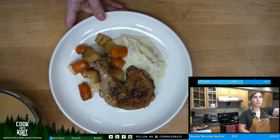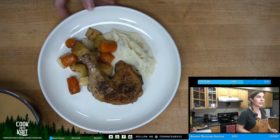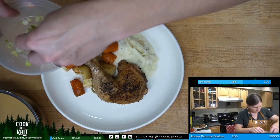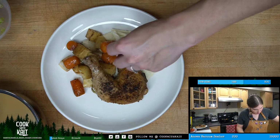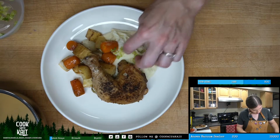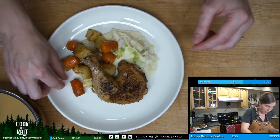Yeah, the herbs are green, or they were. No, I'll grab a scallion real quick. Do a quick little slice up. And maybe a touch of parsley from outside. We got options. Just a little drizzle over there. Now they're going everywhere.